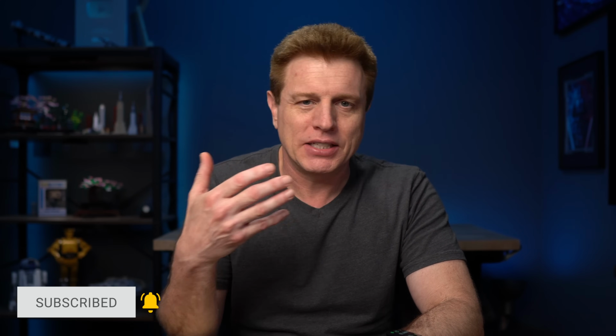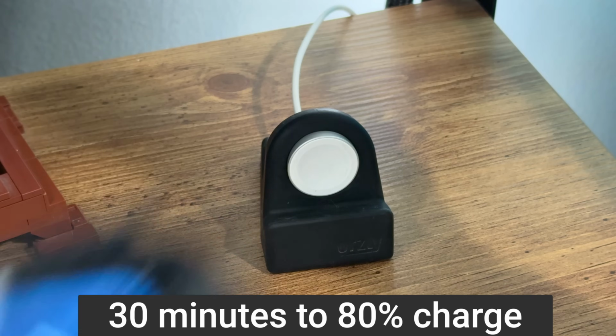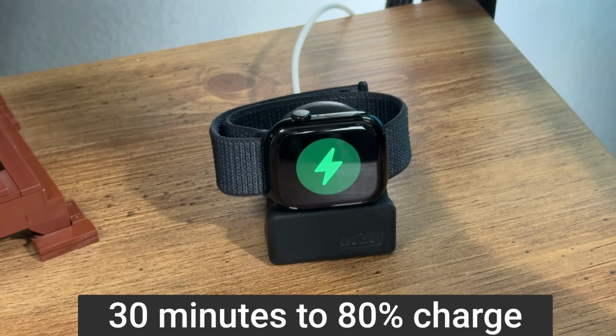The battery life on the Ultra is great. If you try to use cellular and GPS and you're streaming stuff on the Series 10, the battery may not last you the whole day. I've never really had a problem with battery life on any of the Apple Watches. I'm going to put it on the charger, or now that I use this one to sleep, I'll throw it on the charger for a little bit and it'll make it through the whole day.